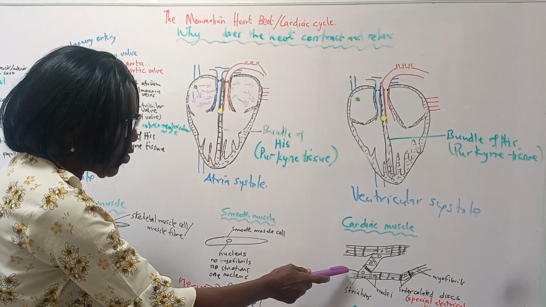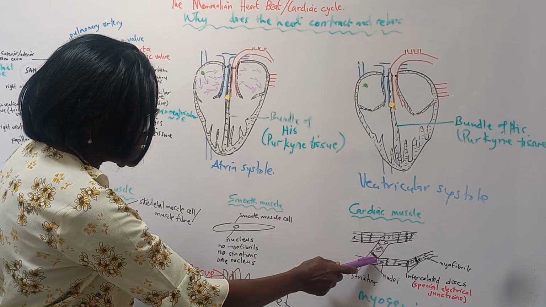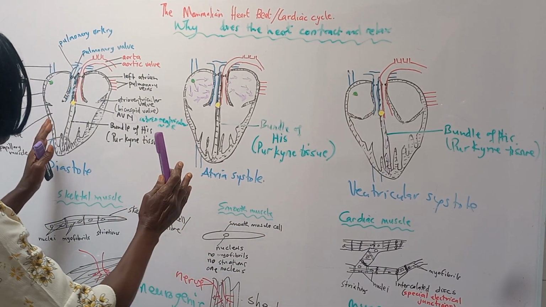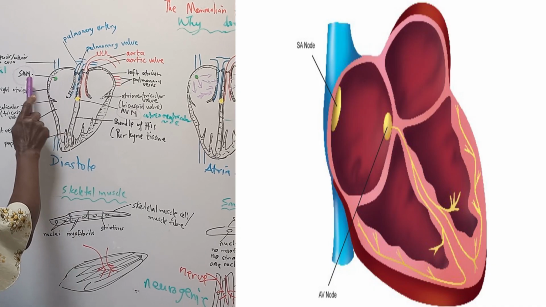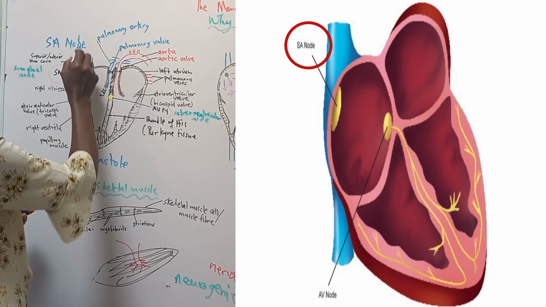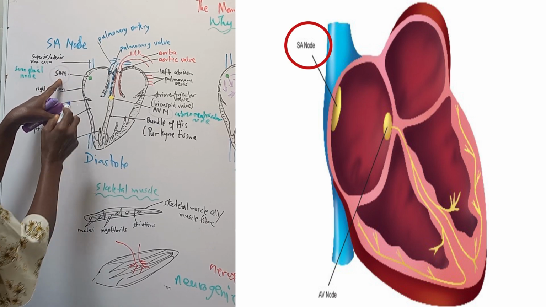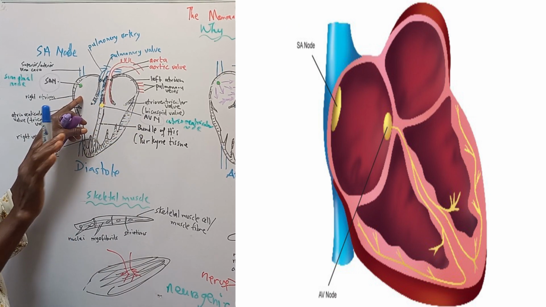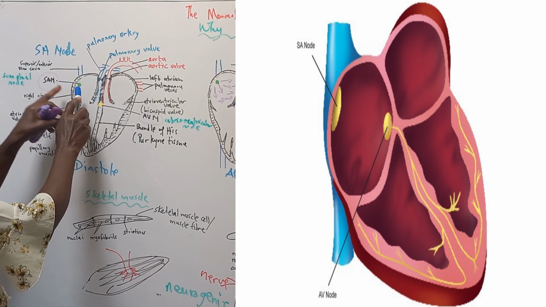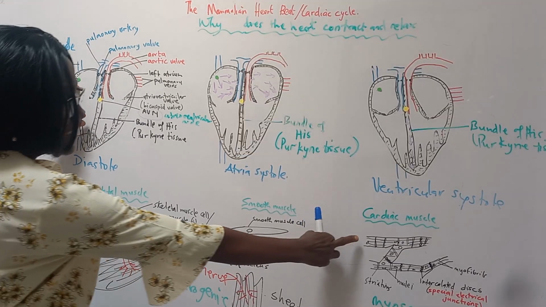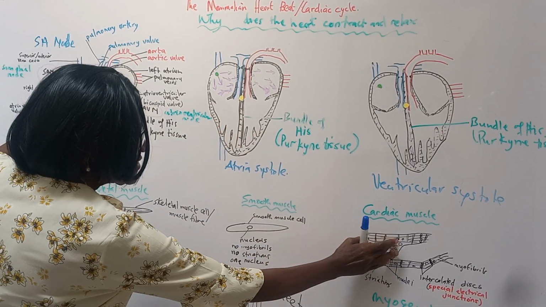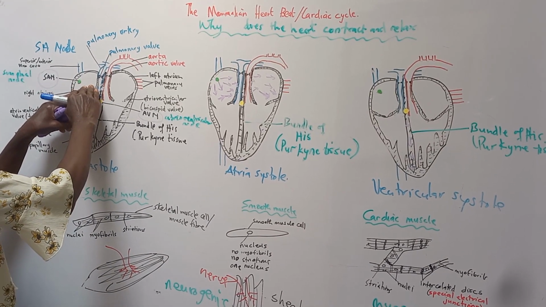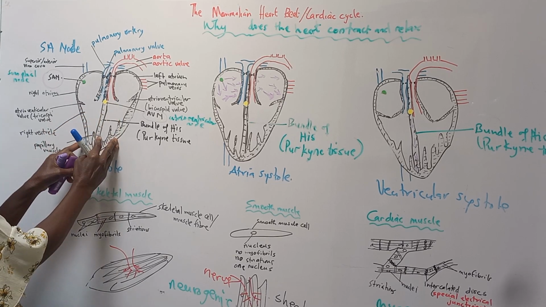So even though these individual fibers of the heart can contract on their own, the whole heart contracts rhythmically, and that is because of the sinoatrial node, also known as the SA node. This is the pacemaker. This sinoatrial node contracts and relaxes automatically all the time. This node is also cardiac muscle, a special type with some tiny bits of nerves. When it relaxes, the whole heart relaxes.